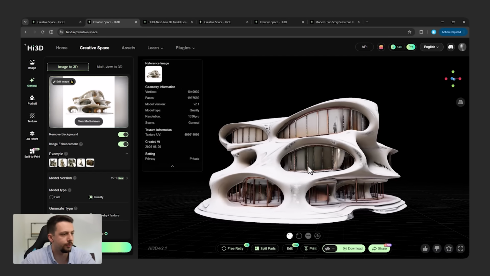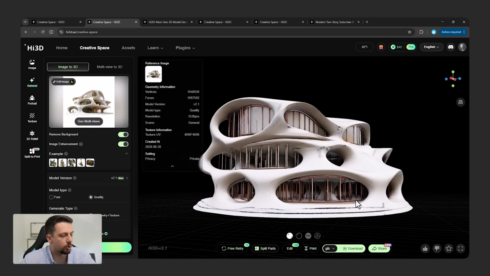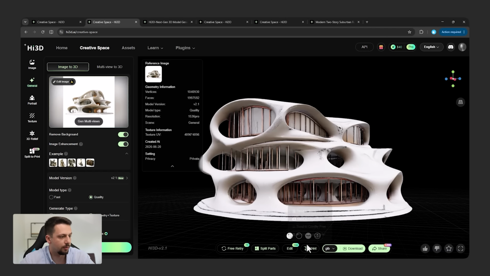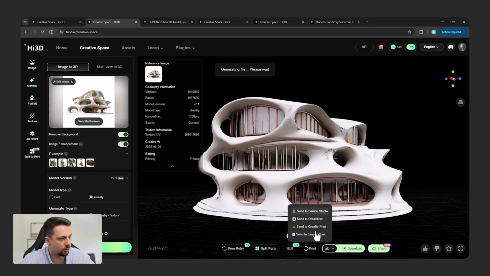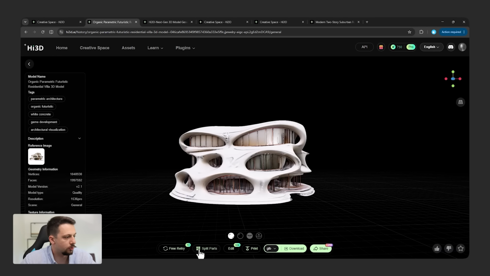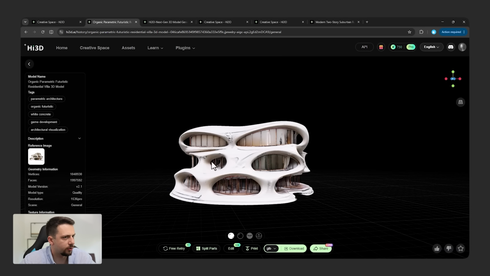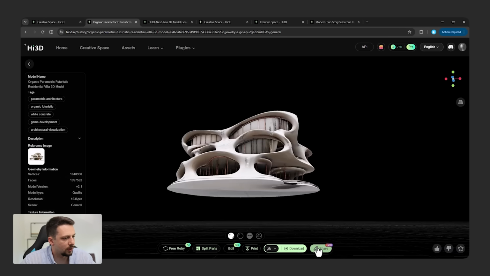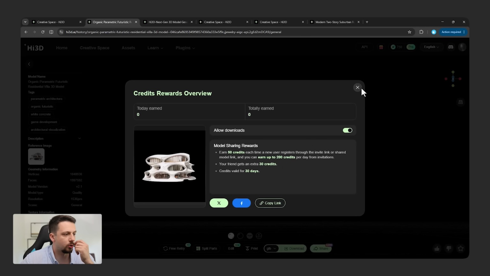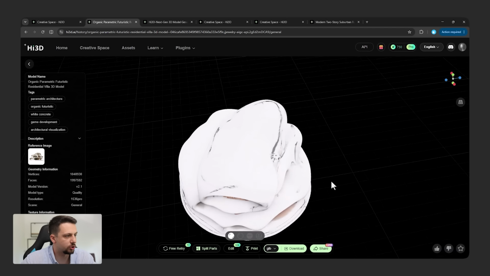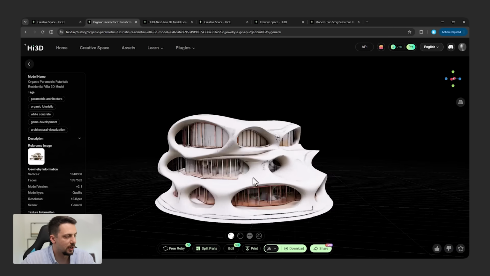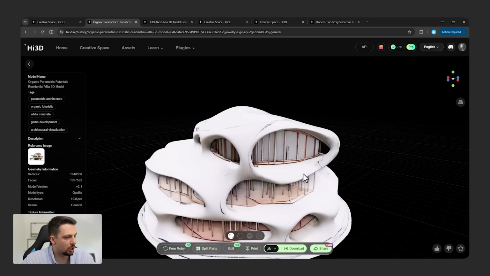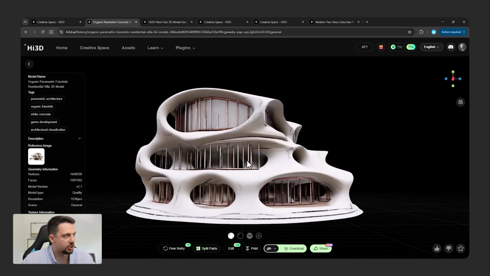I do find a lot of useful use cases, especially when working with like larger mass projects. We can also send this for like 3D printing. We can also split the parts here for easier 3D printing as far as I'm concerned. And then we can also share this with anyone, which also earns credits if you do share that. But I think this came out looking very good. It has done a pretty good job, even with the curves and the more organic shapes right here.